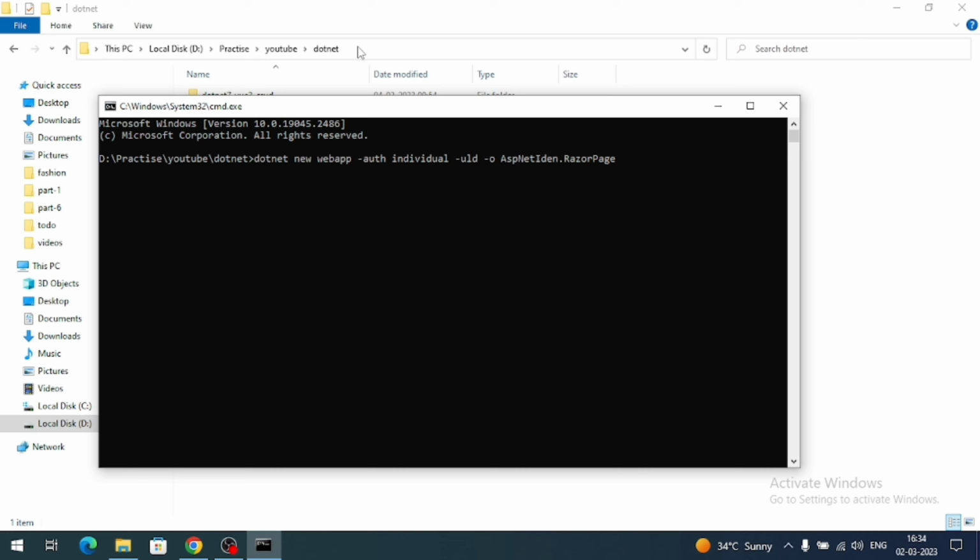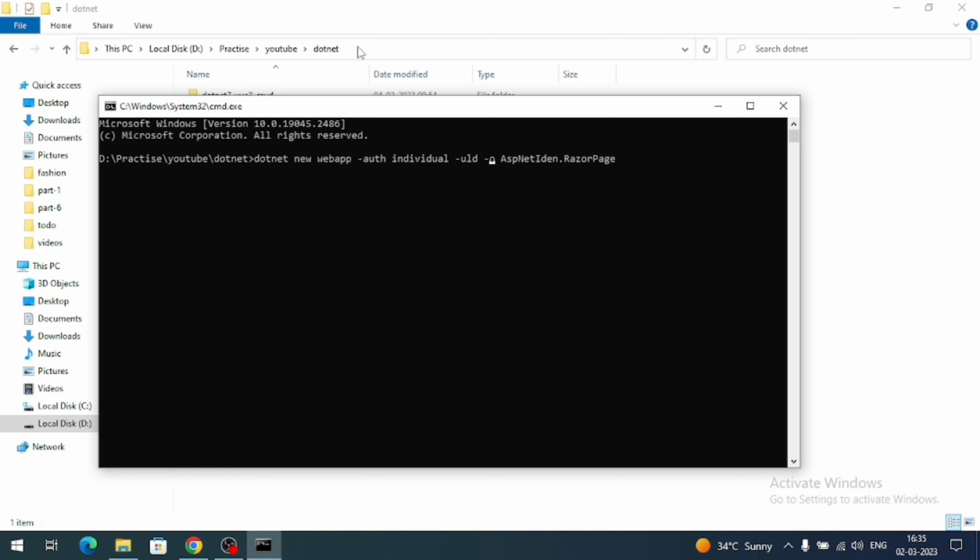Okay, this is the CLI command, okay? So dotnet new webapp. Webapp represents I want to create a Razor Page application. --auth individual. Here I mentioned to create authentication, like individual user authentication along with the Razor Page application. And here you can see another flag, -uld, that represents create the LocalDB, which is a SQL DB. Okay, -o and the name of the project. Okay, -o for creating the output directory. Okay, if you are using Visual Studio 2022, it is very easy. With the UI, we can select the template.